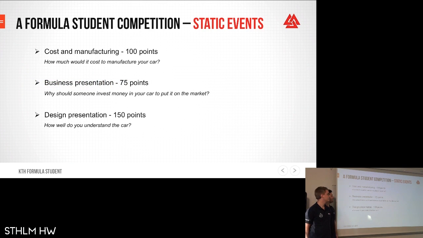We have cost and manufacturing, we have business presentation, and we have the design presentation. And basically what this means is, how well do you know the car you've built? How well can you motivate the design choices? And how much would it cost if you were to actually manufacture it without these sponsors you've had? And if you had the technology you use for industrial grade manufacturing, how much would it cost?